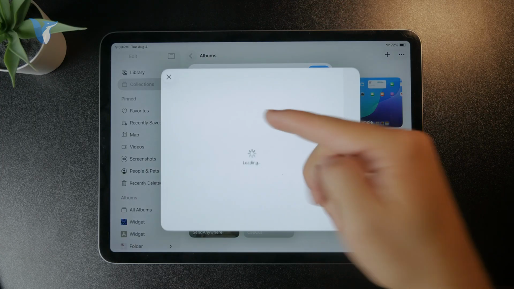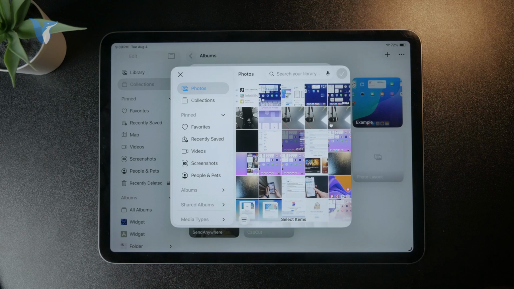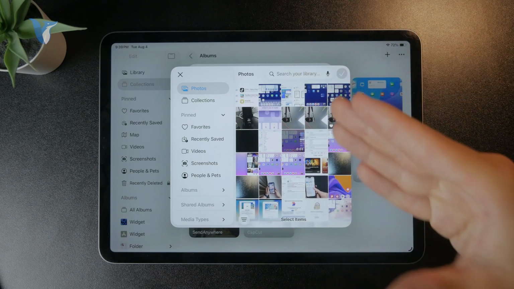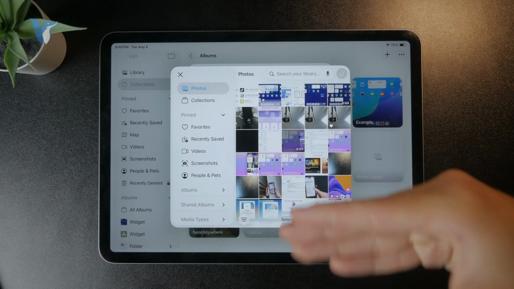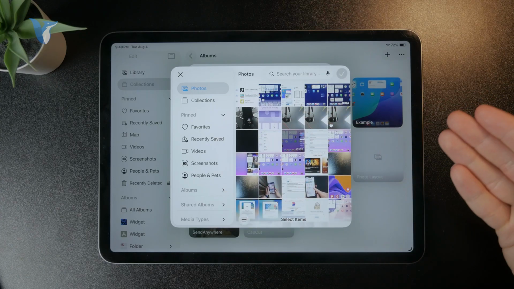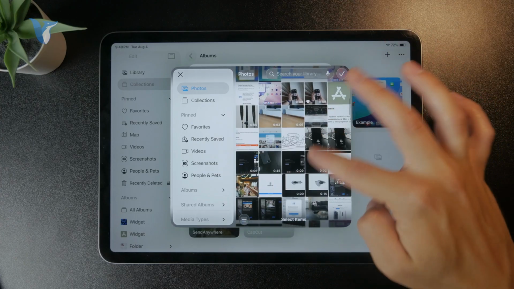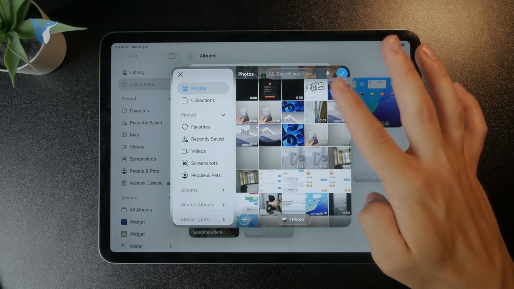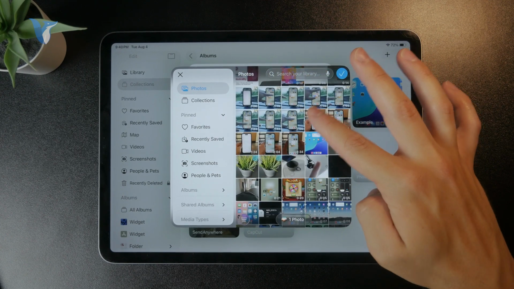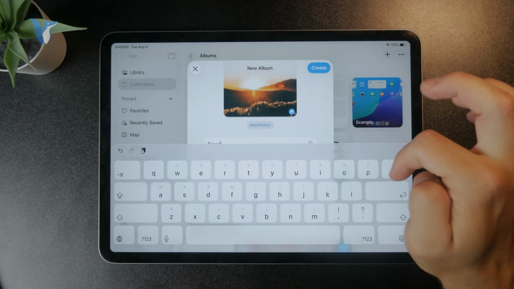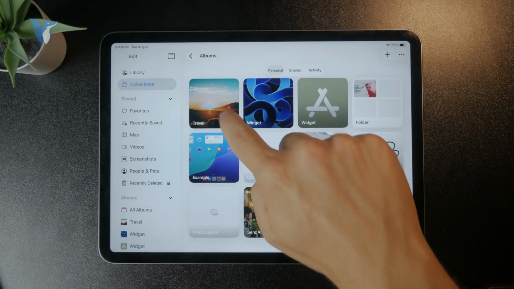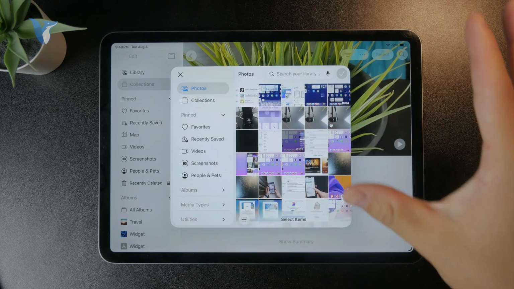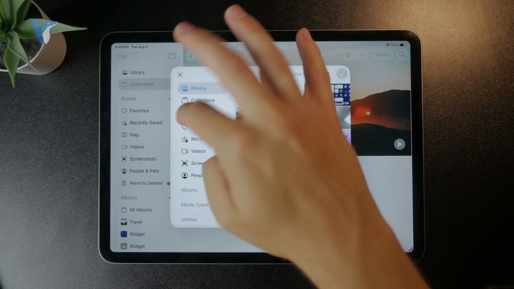And essentially, at this point, I am browsing my gallery and I'm putting photos from the main library mode, main view of the photos, into a separate place, into a separate folder, which is for travel pictures only. So you can see I can go through it like this, right? Find the image of the sunset, or, you know, I'm using it as an example, of course, but you can choose whatever you want, click on it, done. And now these two photos are in the travel folder. So you can always go there, add more, right? And you can always reorganize it and do whatever you want with it.